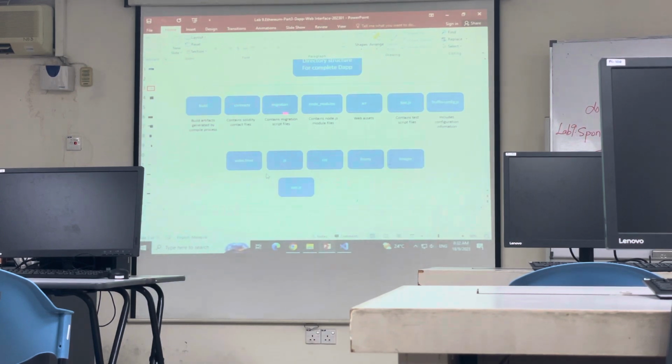As you can see over here, build, contracts, migrations, then test and truffle.js, truffle-config.js. This one you already know. Because we created a project using Truffle, definitely there is a folder called test. We also have the truffle config. Last week I already told you where to edit your truffle config.